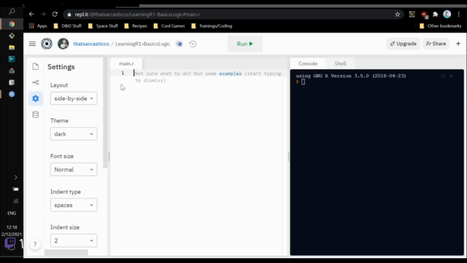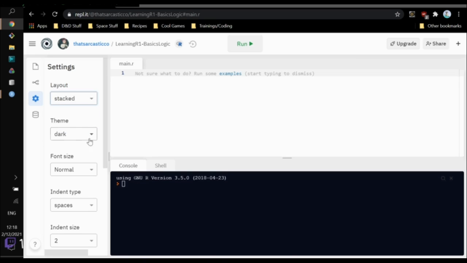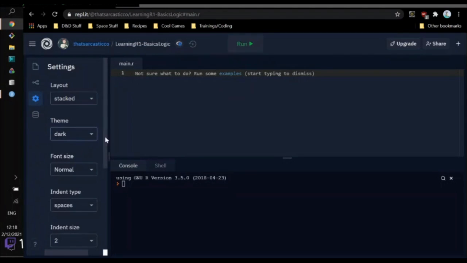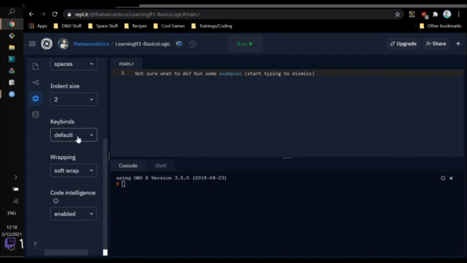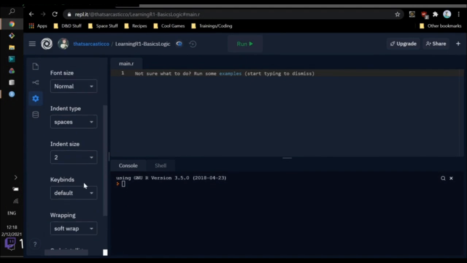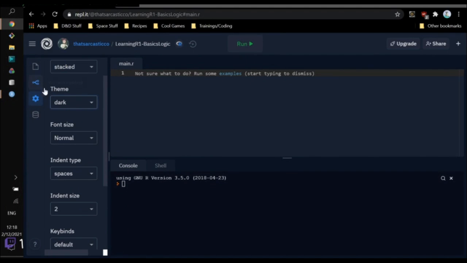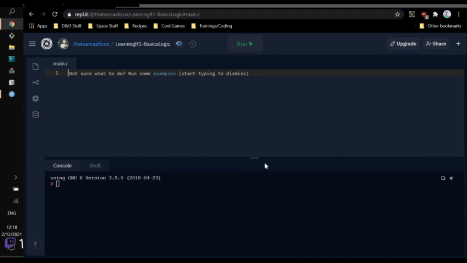You can adjust all of this however your heart desires. I prefer having things stacked, and I like the dark theme because it looks cool, and I like being a cool kid. There's a bunch of different things you can do with this, so just do that for now.